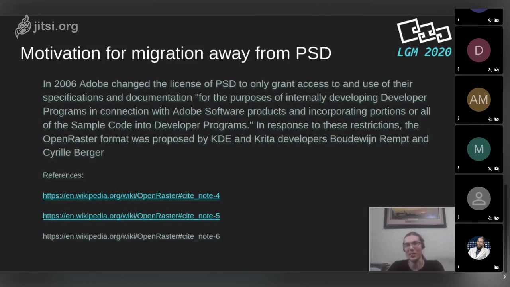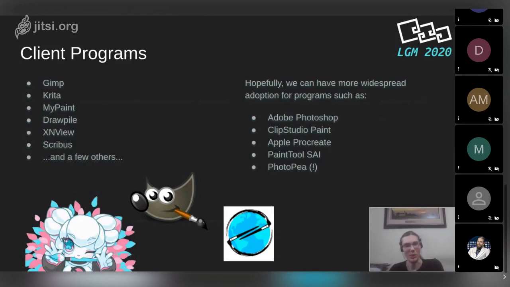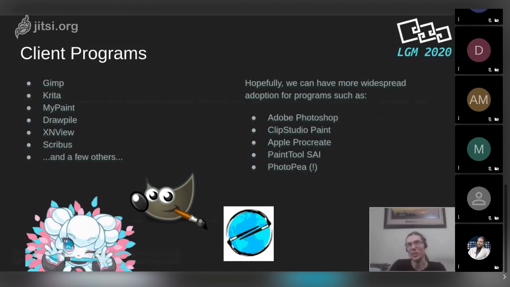At that point we wanted a simpler standard to represent this kind of data, usable with open source programs and accessible to developers of new programs and maintainers of existing ones. Currently it's supported in GIMP and Krita, plus smaller programs like MyPaint, DrawPile — an online real-time collaboration tool — and a few others. Basically all the proprietary ones have no support. There also seems to be a general lack of adoption, partly because we don't have enough features to support everything those programs can represent.